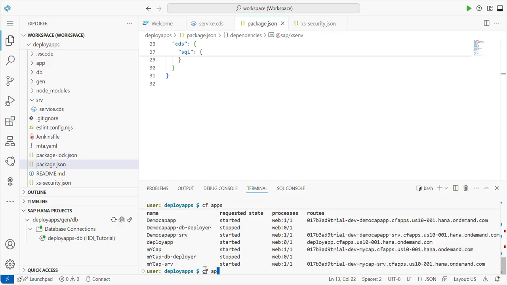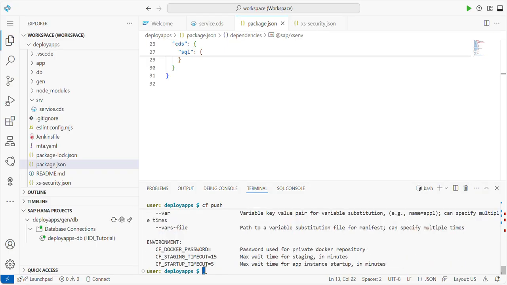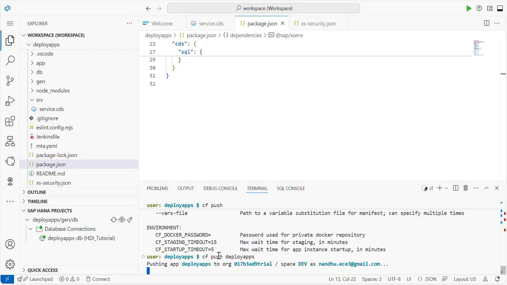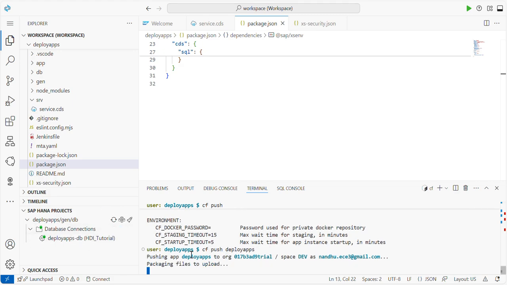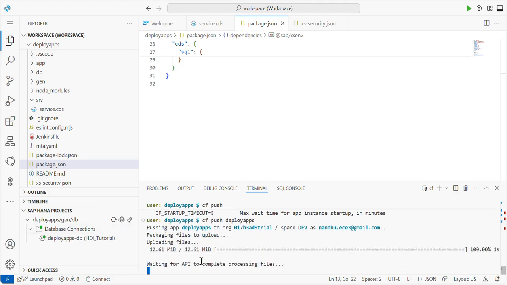cf push. Now I'm deploying this. It will take some time to push.